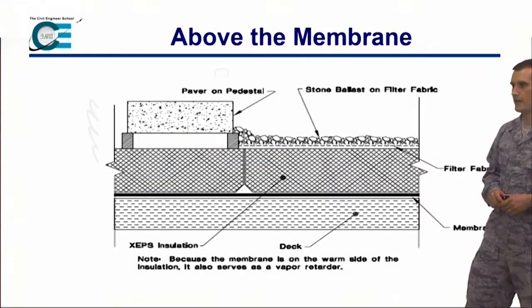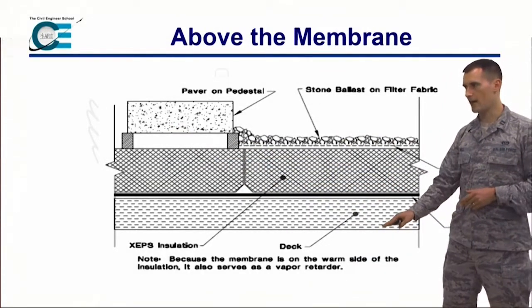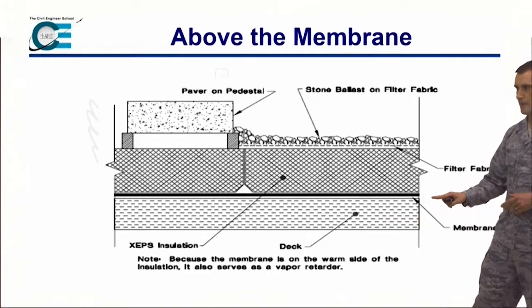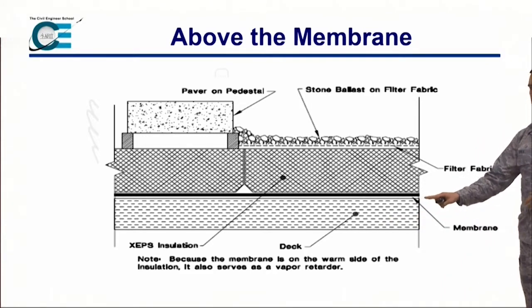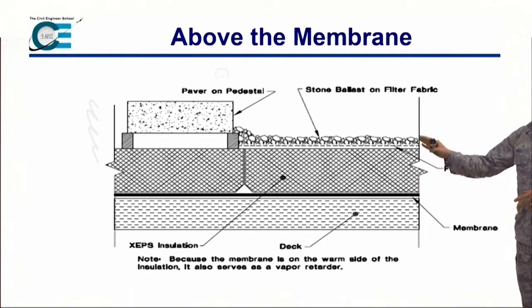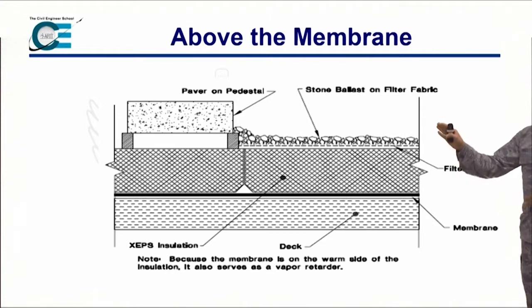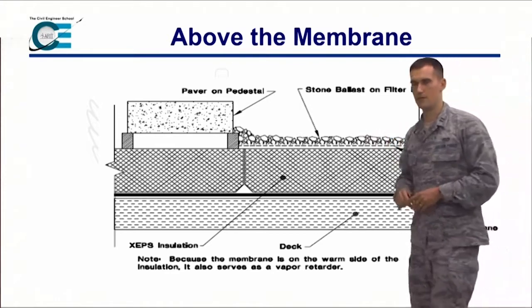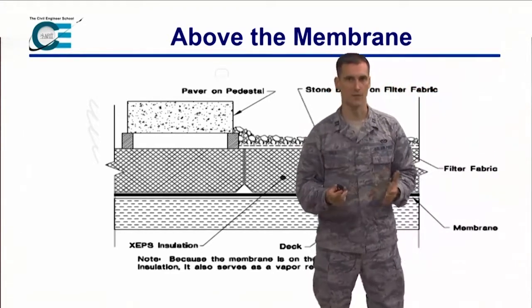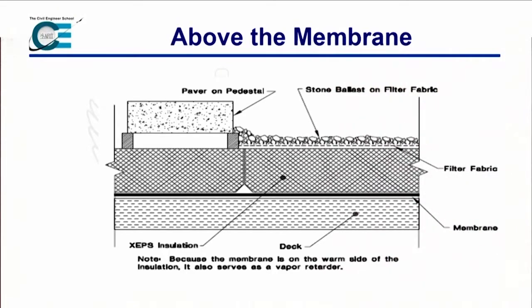And then in an inverted roof, we have our deck here, we have our membrane right here, this black strip, and then we have our XPS insulation, which we'll talk about here. You'll know what that means. And then, of course, maybe some stone ballast just to allow our occupants to walk over it without having to damage it.